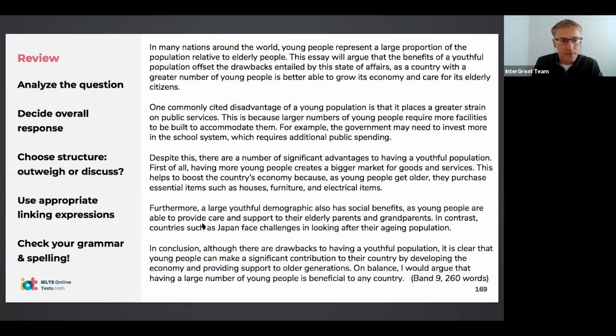Let's see. We've got a question from Raj Kiran. Raj Kiran's asking about the introduction. They're saying, can we use a general statement in the introduction as a kind of opening statement? For example, I've seen a lot of students tend to begin their essays with something like, in the world today, an aging population is a point of debate, a very general statement.